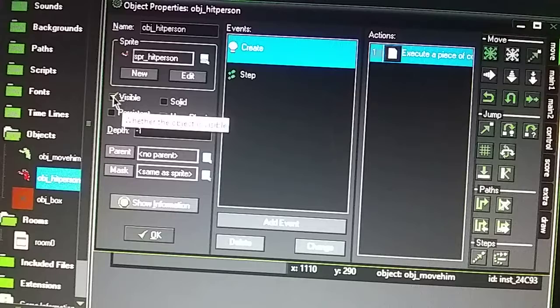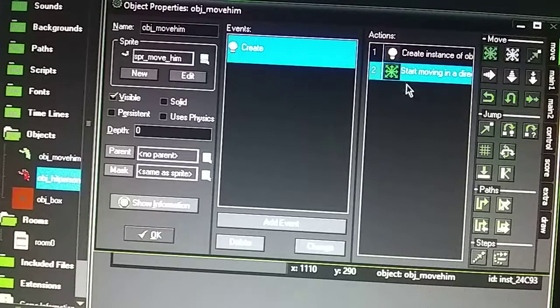Make sure you do not make the red image visible, because you want to see the actual character. The actual character is the green one. The red image is the weapon, so you don't need to make it visible. You just want to make sure it's aligned with the character when he goes across the screen.